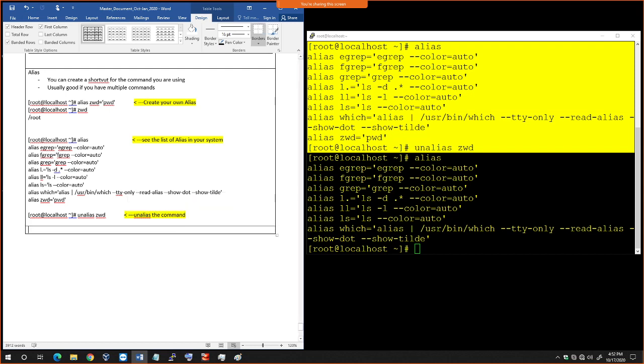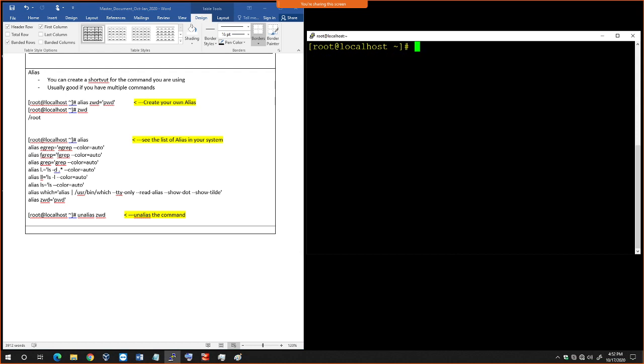So let's have some fun here. So I'm going to clear this. I'm going to create a command named alias, and then I'm going to use it for my daily commands. So I'm going to say my basic command. Okay, I'm going to say equal sign, and then I'm going to put a bunch of commands in here. So every time I come into the system, I want to get some information about the system. Okay, so very first thing I want is uptime, and then I want to see who is logged in.